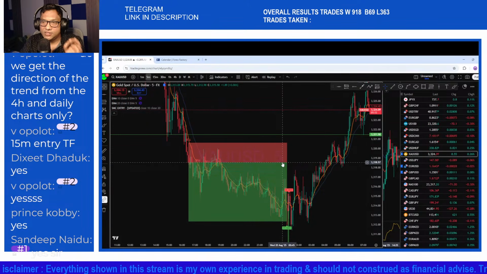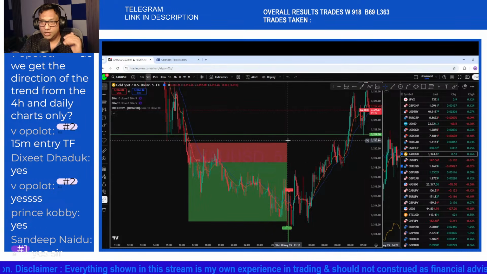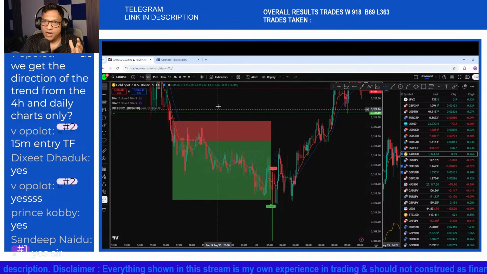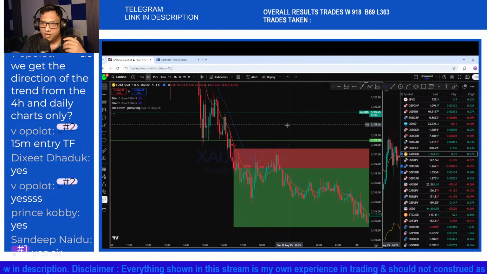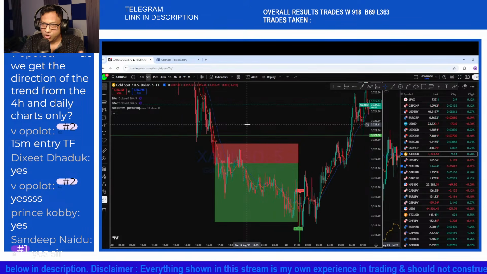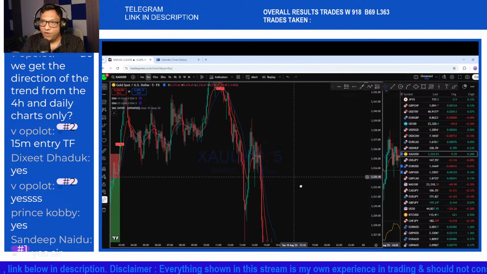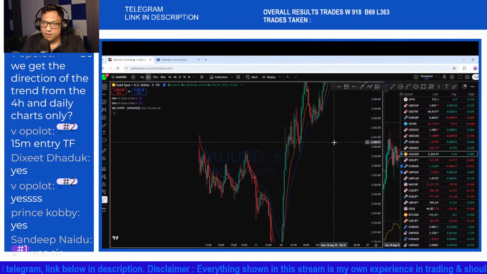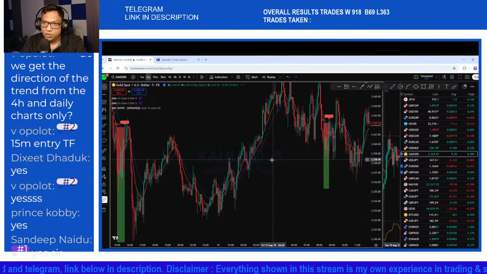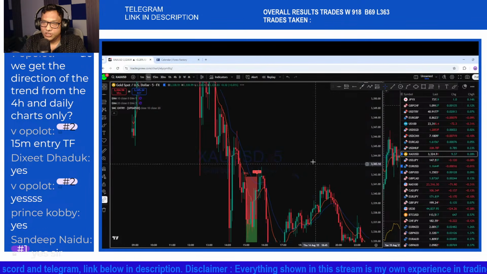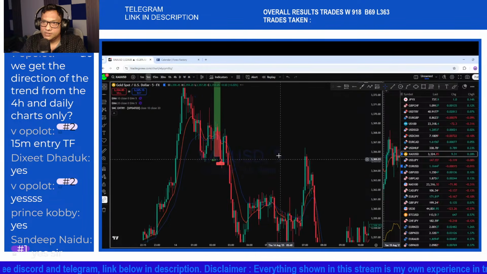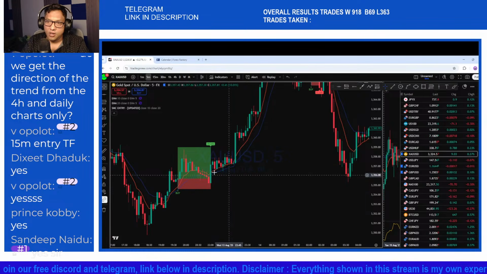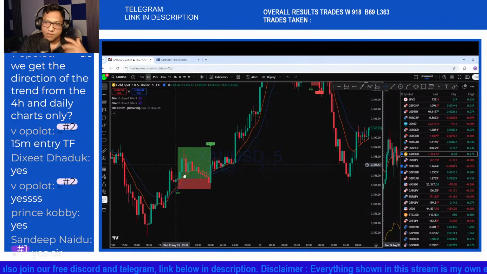This tool directly gives me the entry, potential stop loss and potential take profit target. This is an automatically generated signal by this tool when the smart money is entering the trade, that means when the candle closes. If I look at some of the entries using this tool, it's a 3-to-1 reward to risk ratio tool based on the SMC strategy. The most important part is that it uses multiple time frames. The tool directly considers the multiple time frames.